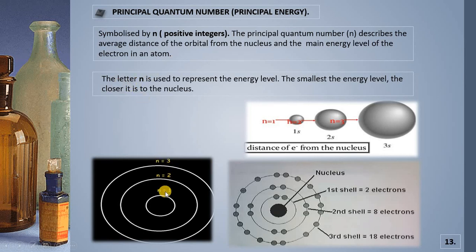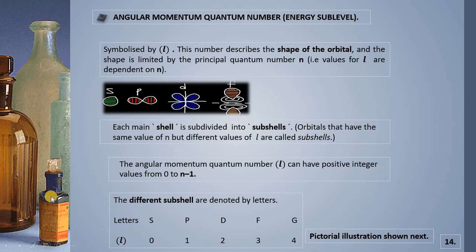Look at the pictorial illustration. It tells us how far the electron is from the nucleus, and the symbol for that is N. N is equal to 1, N is equal to 2, N is equal to 3. And we can see now, look at the first nucleus. I explained much on this earlier, on slide 10, if I'm right, that S contains a maximum of 2 electrons. We can see the total electrons here. So this is the S, P, D. The farther the electron, the greater the energy. So now let's progress. Remember, it's symbolized by N.